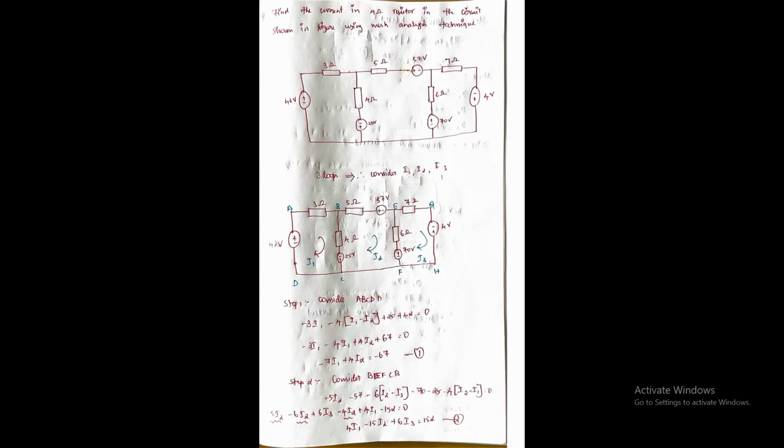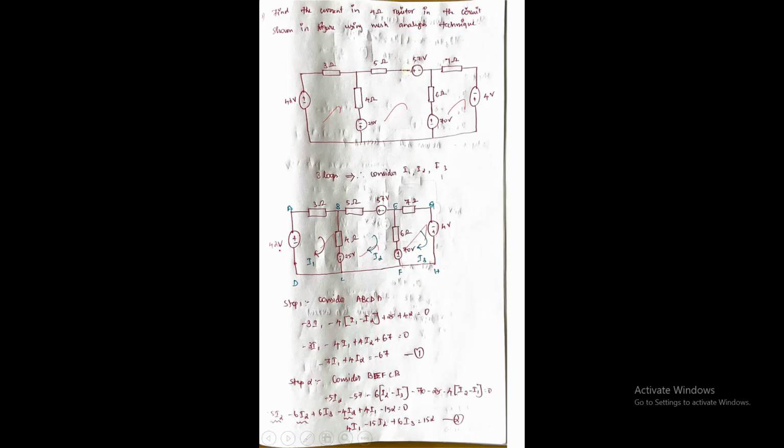Previously we said that after getting the question, we need to find how many loops there are, which means how many closed paths of circuits. Here this is closed path 1, another closed path, and another closed path, so we have 3 loops. In this question they don't show the current flow, so we mark the currents: loop 1 has current I1, loop 2 has I2, and loop 3 has I3.